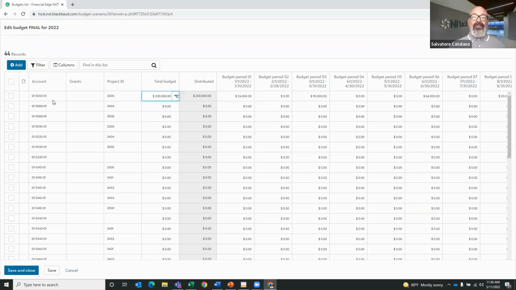Again, budgeting is supposed to be a tool to help you plan your expenses. And so to the extent I might have sounded negative that with Financial Edge you have to do them by line, I'll be honest with you, I don't know how I would do them otherwise, because I want people to think at that level. But again, some organizations are different. I like that part of it because I can see what I spent last year. I can see my actuals, and then I can make an informed decision about how I'm going to move forward this year.